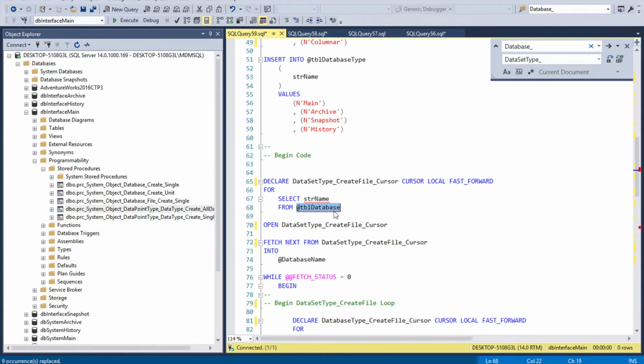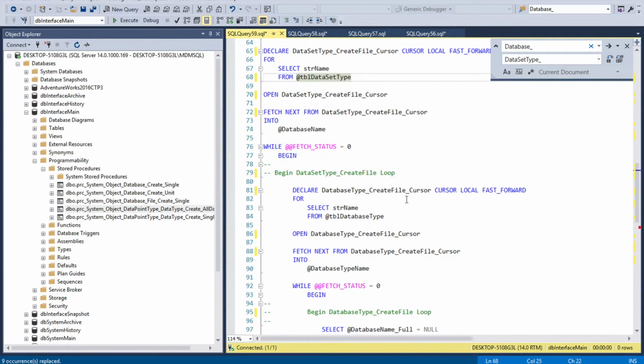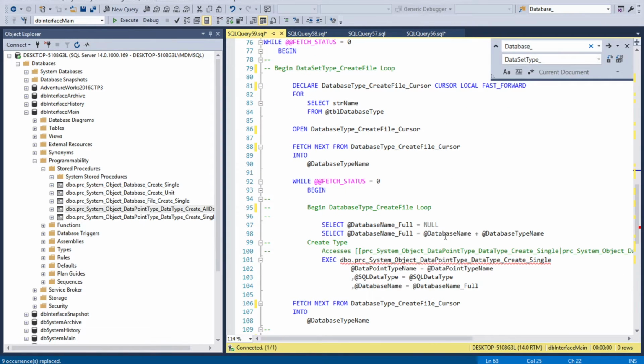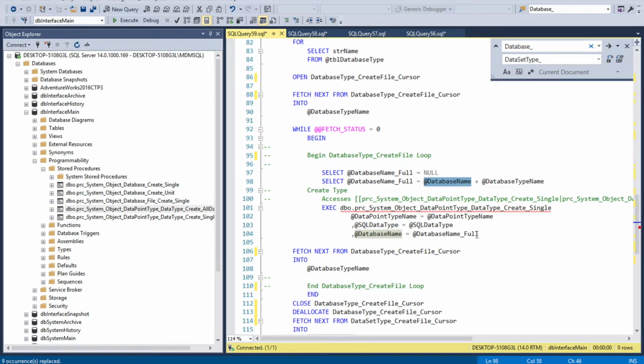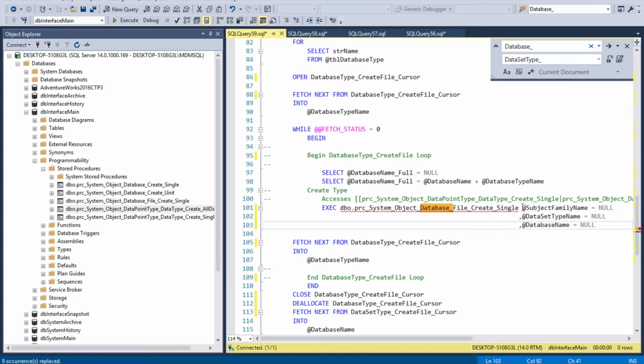So now I just have to pull this from data set type. And yep, we're going to combine all this. It's going to be database file create single.